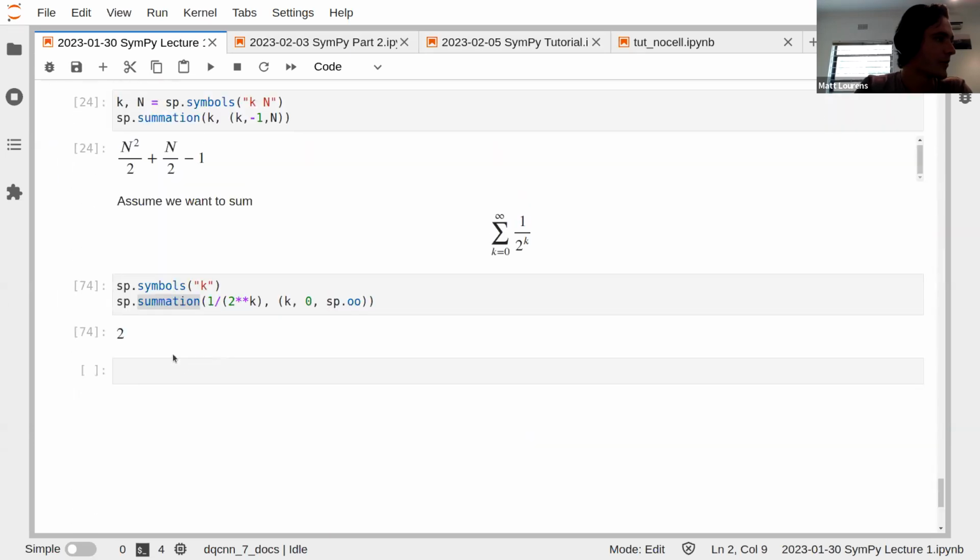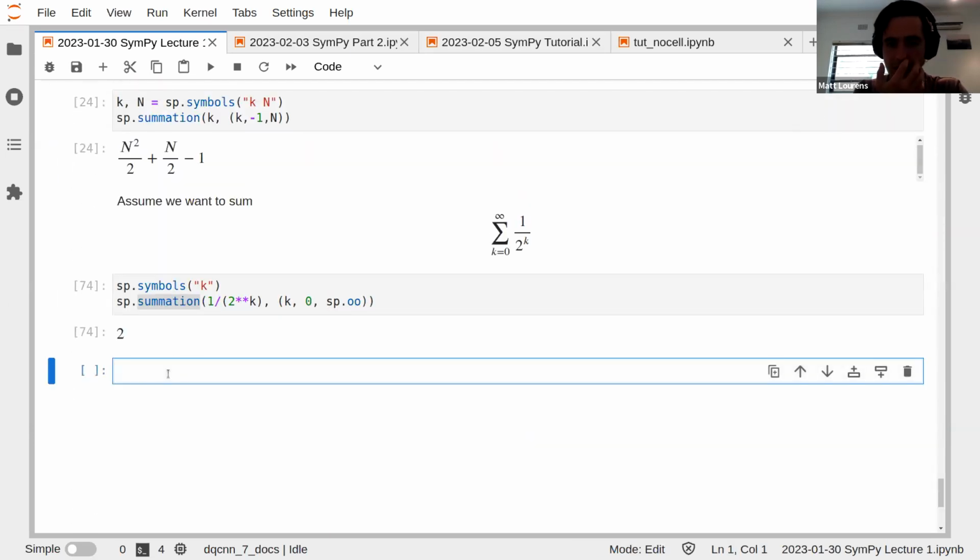Okay, so I know of one way to do that, which I guess I can share. So let's create an expression. First, let's create our function. Maybe we just have a function of x, right?